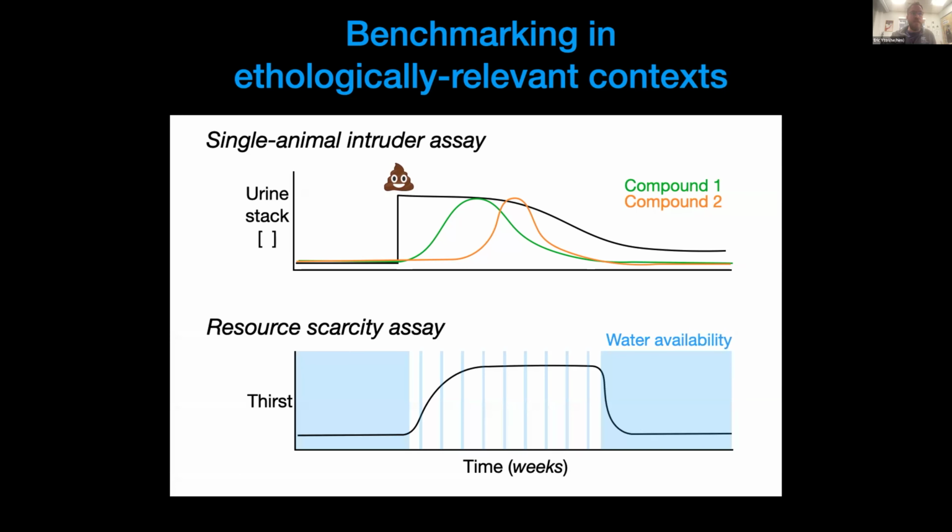And the other is resource scarcity, in which we'll take an animal and water restrict it and then return it back to ad lib water, which is interesting both in terms of the natural experiences that these mice will have, as well as the fact that almost every trained task that most neuroscientists do revolves around restricting the amount of water an animal has, and that may lead to some distinct changes in gut microbiota, overall physiology, and neural activity.